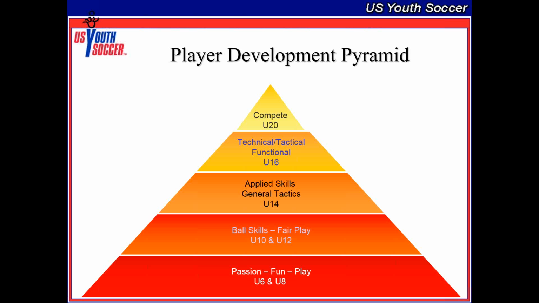Then we're looking at applied skills, general tactics at U14. Again, the applied skills go hand in hand with the general tactics, a little bit more about the specific parts of the field. As one general tactical idea, an example that they should have been introduced to earlier on, but now should be expected to do a little bit more thoroughly, is thinking of the game, of the field, as being divided into thirds. A defensive third, a midfield third, and an attacking third.